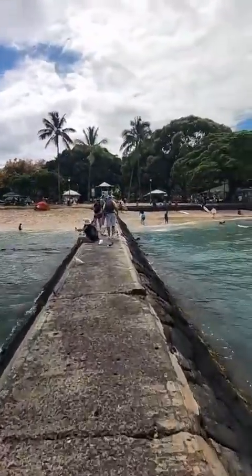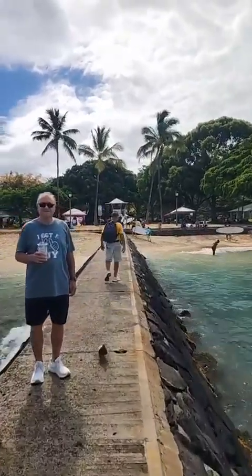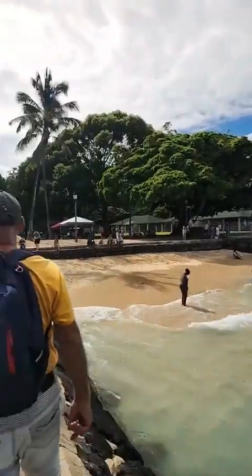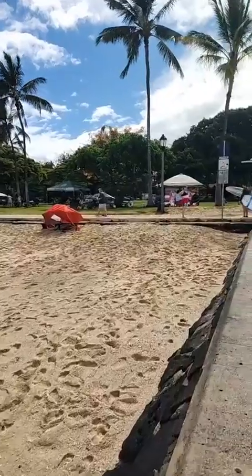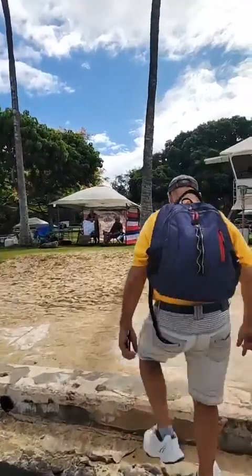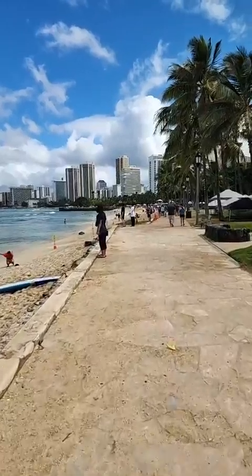I won't be stopping. I'm just going to do a nice quick pace and I'll comment as though you were re-watching this. Hopefully things are nice weather where you are. People starting their surfing lessons this morning. Just heading to the left here. We're going to go all the way down Kalakaua. We are not going to take the back beach walkway behind Halekulani because that's a little bit treacherous.